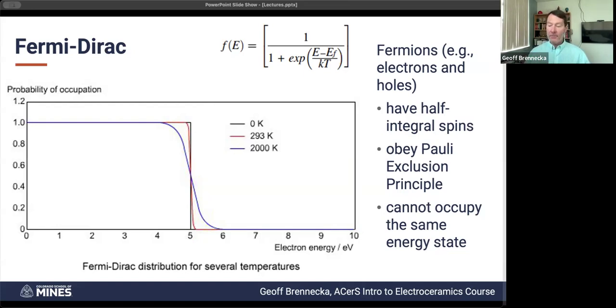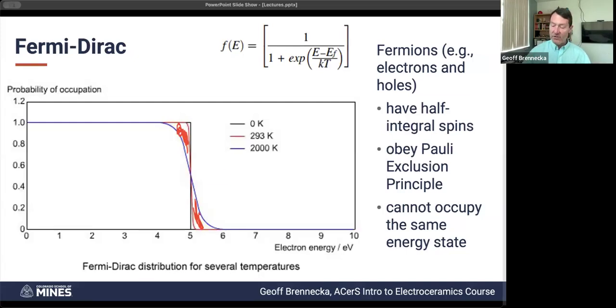As you heat up the material, thermal energy is going to broaden this distribution. At 293 Kelvin, that's the red one. Unfortunately, because this is for a fairly large bandgap, you can't see a heck of a lot. But when you get up to 2000 C, you can see that there's a broadening of this distribution. Instead of being a complete step function, now you've got a broader distribution. This is the number of electrons that are in these different states. Some of the electrons that used to live here are now hanging out at higher energy because they have that thermal energy to bump them up to a higher state.